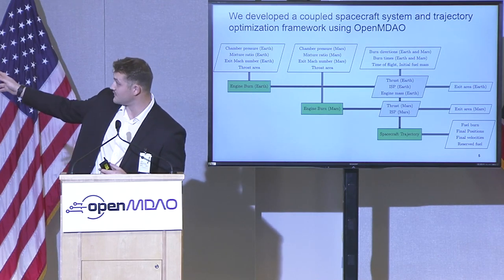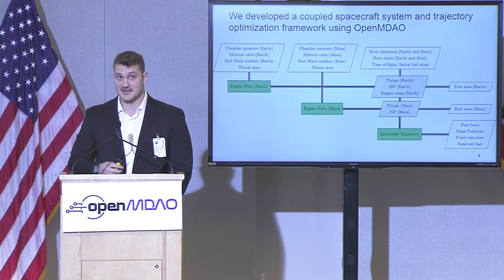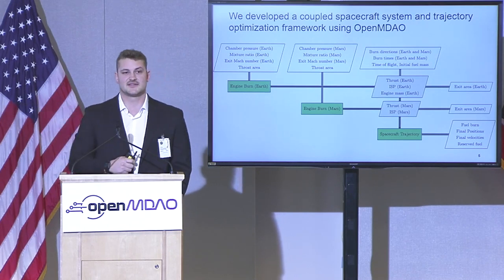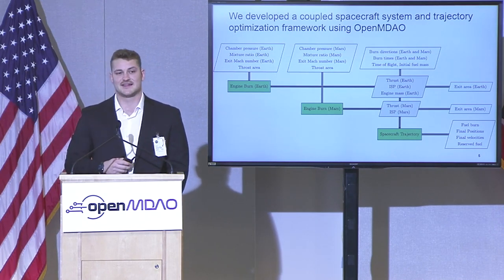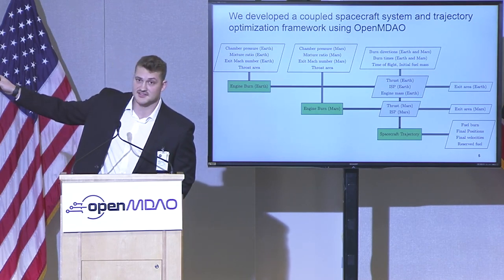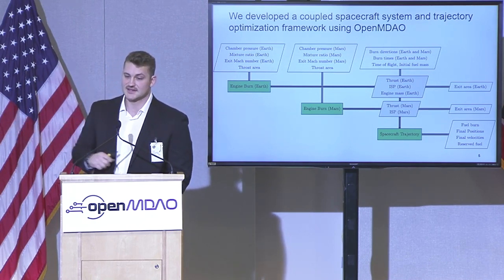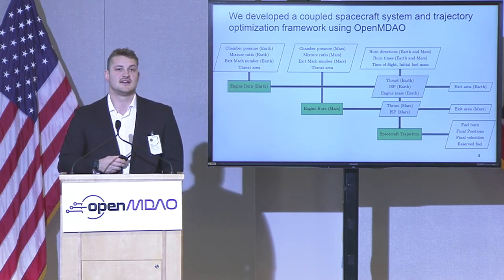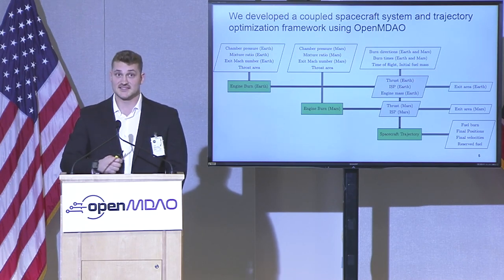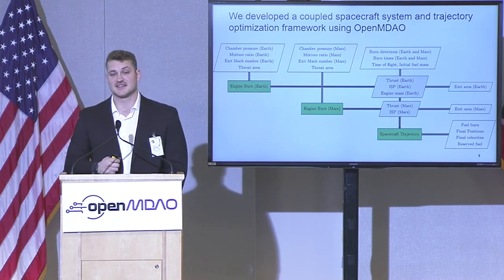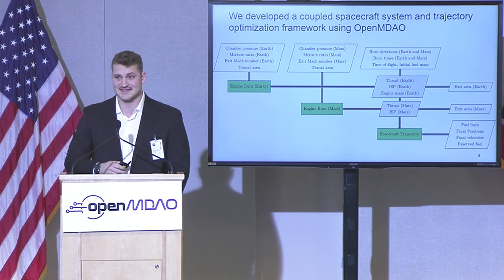Here we can see a very high-level overview of the framework. The mission we're optimizing is a two finite burn interplanetary mission to Mars. The main thing to pay attention to are those green rectangles — these are the components or the driving factors in the optimization. Starting with the bottom, we have spacecraft trajectory, where the trajectory analysis tool GMAT will be located, while the engine burn Earth and engine burn Mars will be where a rocket engine model is located. Everything above the components are unique inputs, everything to the right are unique outputs. Those gray parallelograms are the outputs of one component meeting the inputs of another — where the coupling is happening and allowing this coupled optimization. The engine components are outputting performance characteristics of an engine, namely thrust and ISP, and these are being thrown back into the trajectory component.